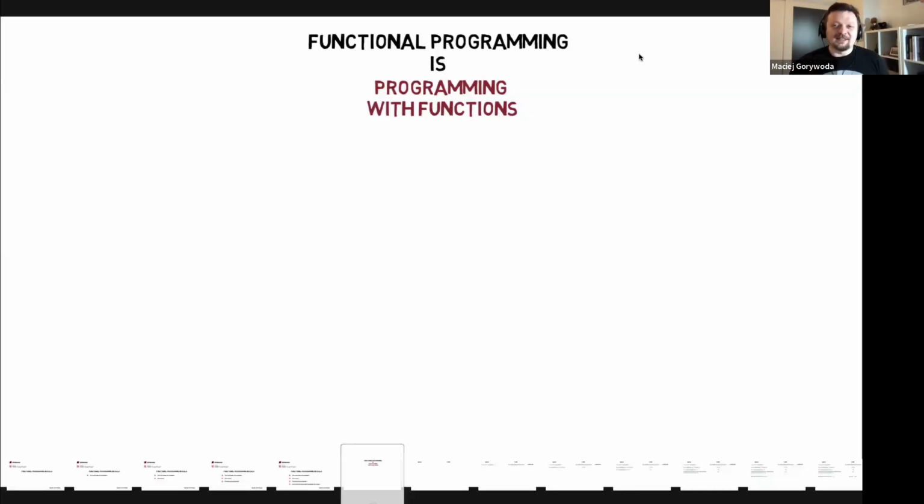There are many more complicated definitions. We often talk about functional programming in the sense that it should be more pure, like we shouldn't use any side effects, or there should be some effect systems that take care of it. We will talk about effect systems later on the third day of the course, but I would like to stick to this, in my opinion, very pragmatic and simple definition: functional programming is simply when you have functions as first-class citizens and you program with them.